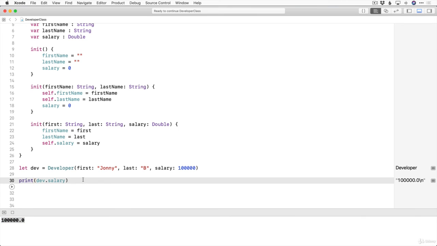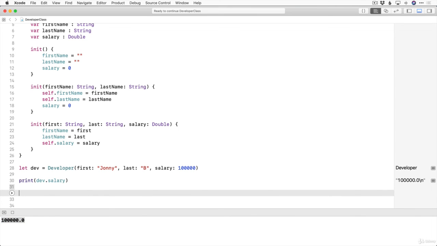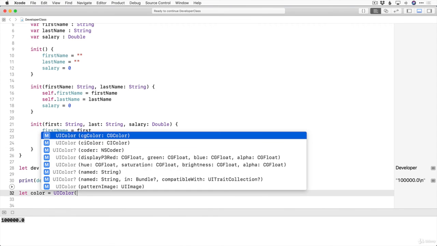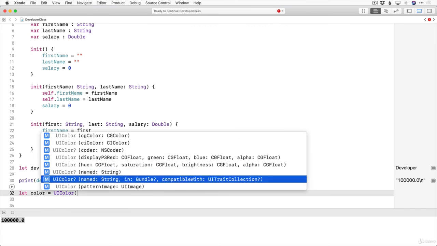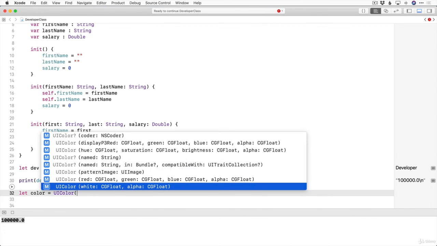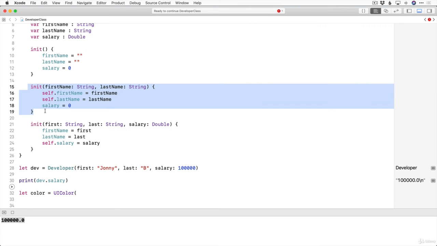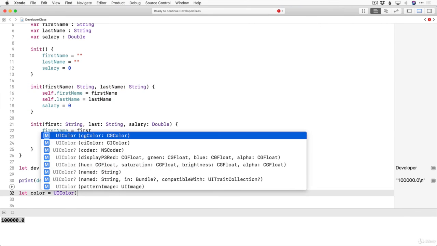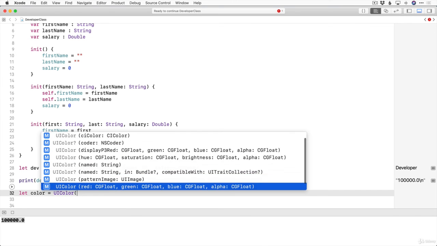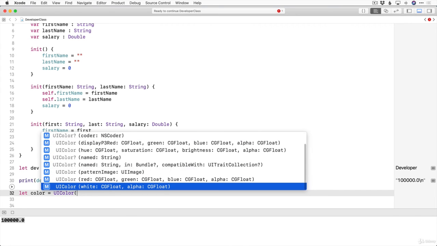All right, perfect. So this is very common to have multiple constructors. If we look at some of the core UIKit classes like UIColor, for instance, so if we say let color equal UIColor, we see all of these different constructors, right? And just to clarify some jargon here, we call it an initializer when it's here inside of the class, but out here when we're using it, then we call it a constructor, okay? So UIColor, and we have all of these different initializers.